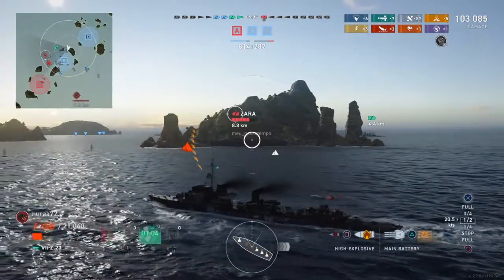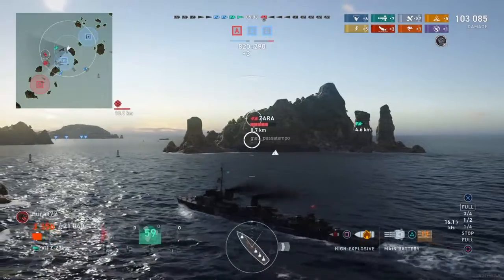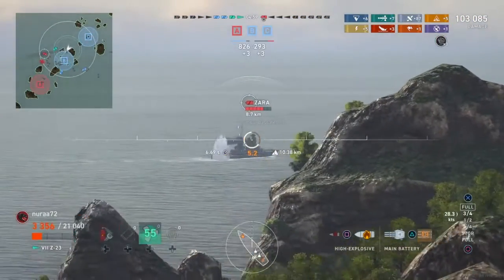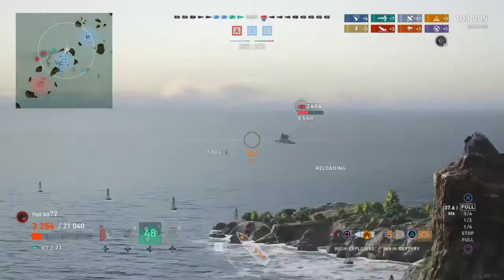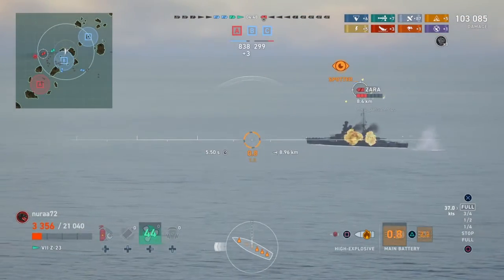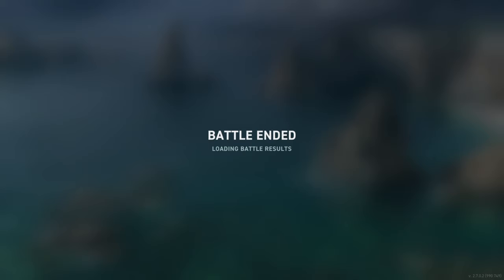Turn in to make sure we don't hit the island. We turn back out to start shooting. We check whether he's in torp range, and it turns out he takes a hefty shot from our friendly Amalfi. And then here, right about now, he takes a heavy bang and pow, he goes down.